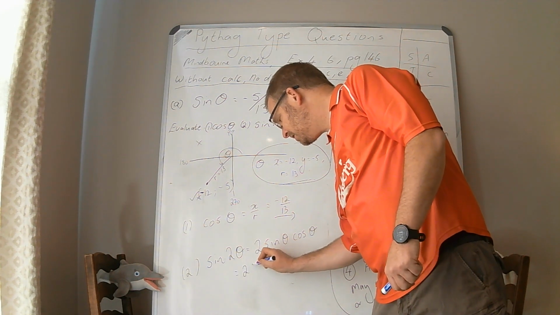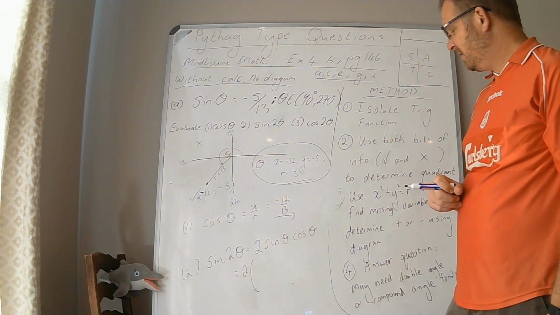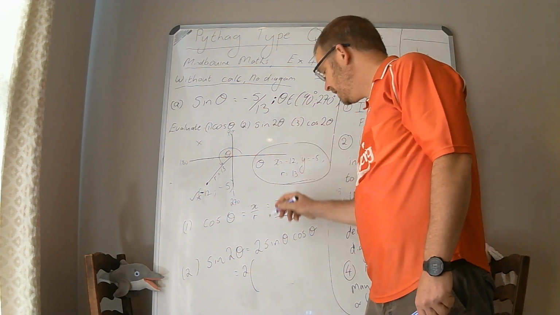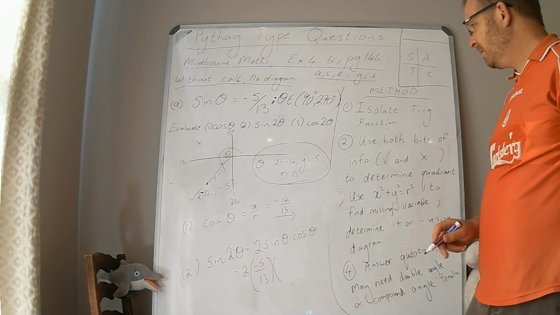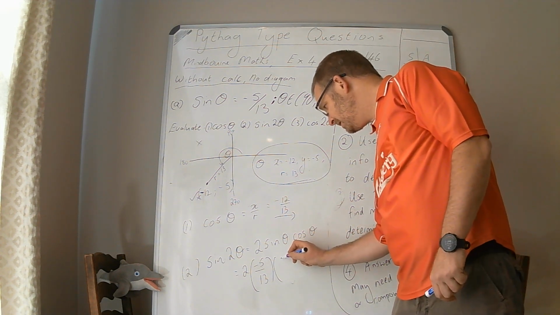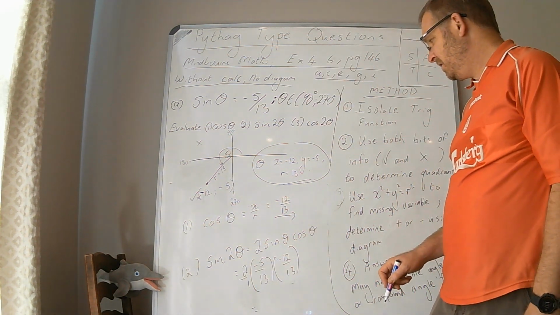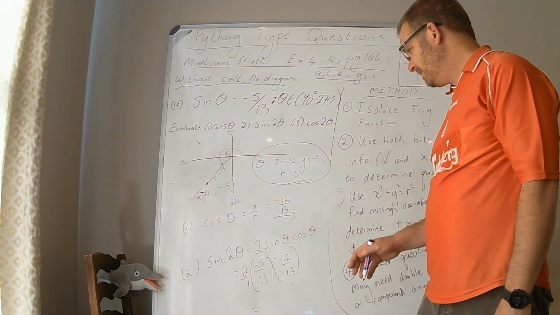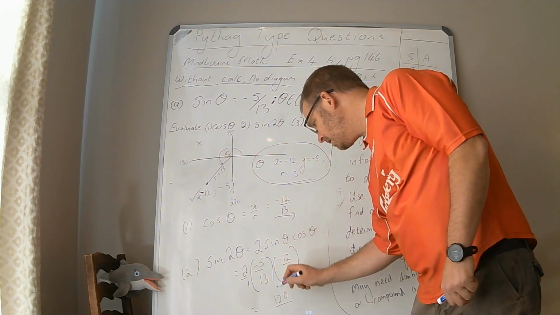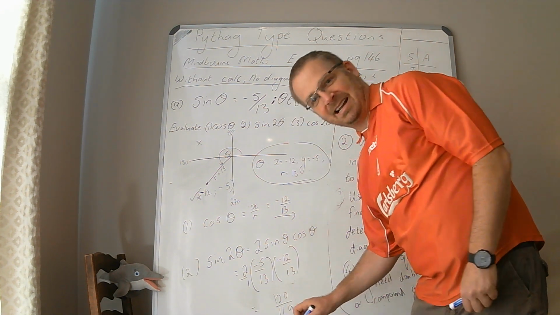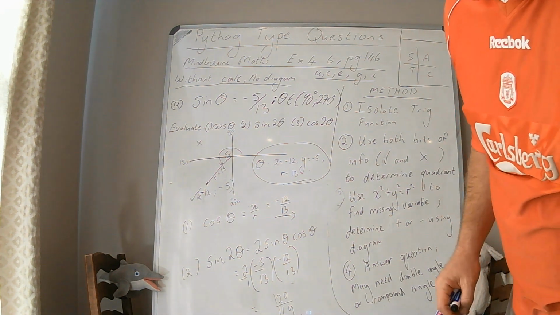If I do that, I get 2 sine of theta, what please? Sine of theta is equal to negative 5 over 13. And cos of theta is equal to x over r, which is negative 12 over 13, which is going to give you 2 times negative 5 times negative 12, which is 120, over 169. Hope you can see that. So the final answer you should get is 120 over 169.